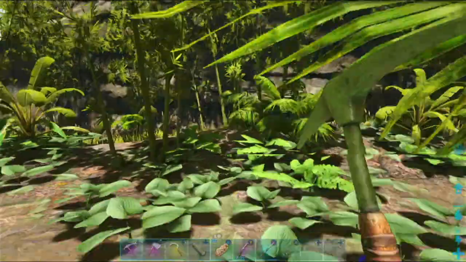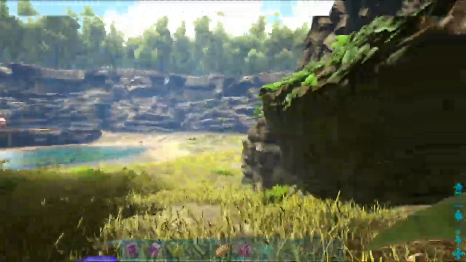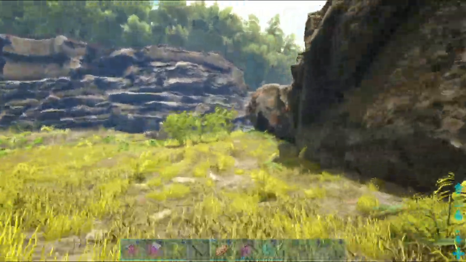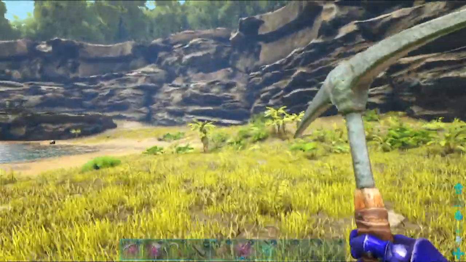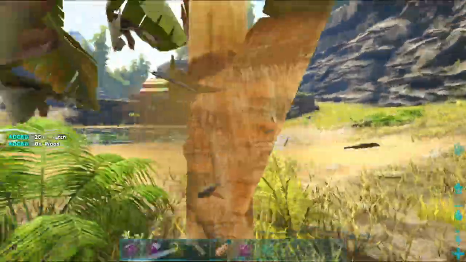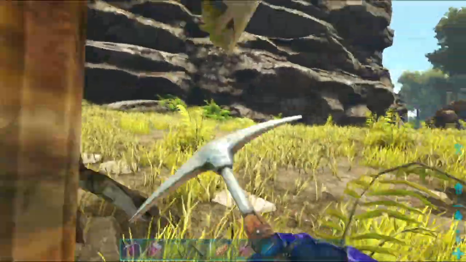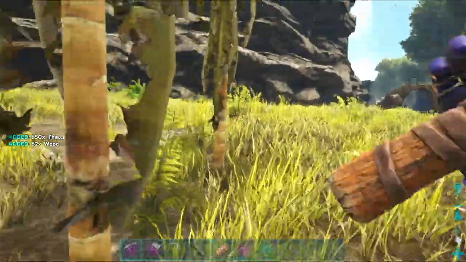There's not many trees. A lot of bushes, though. Let's see here. Oh, is that it? No, that's a bush. Alright, I know there's a lot of trees over here. Maybe? Or is it just bushes? Oh, yeah. No, there's trees right over here. Alright. We can collect all of the thatch that we need. And then... voila.